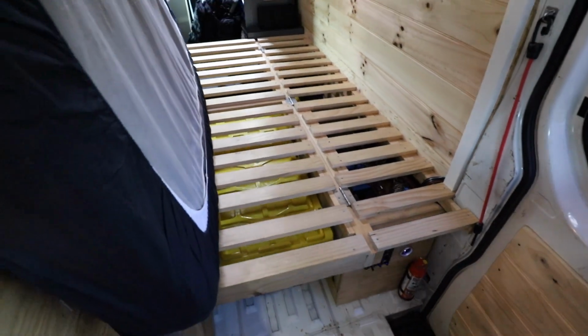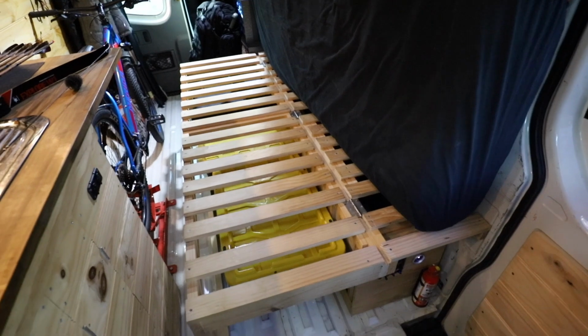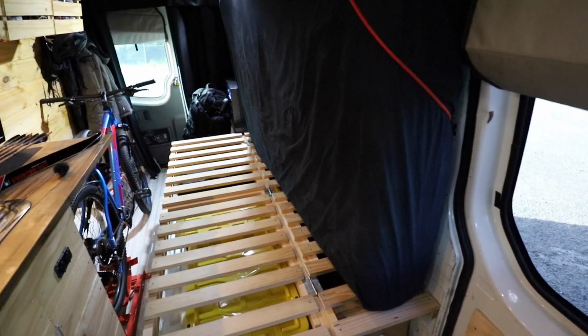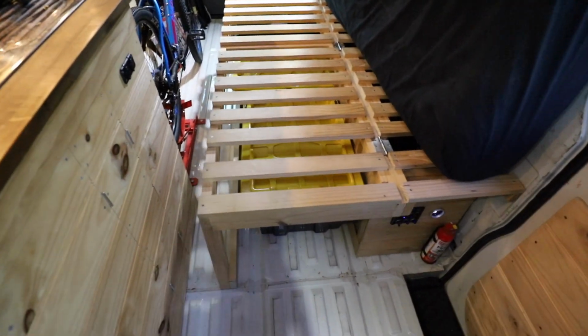It's worked a lot better than the last design. It's a bit tricky to move the mattress one-handed, so I just turn the camera off and put it up to the other side there. So that's where it would normally sit.